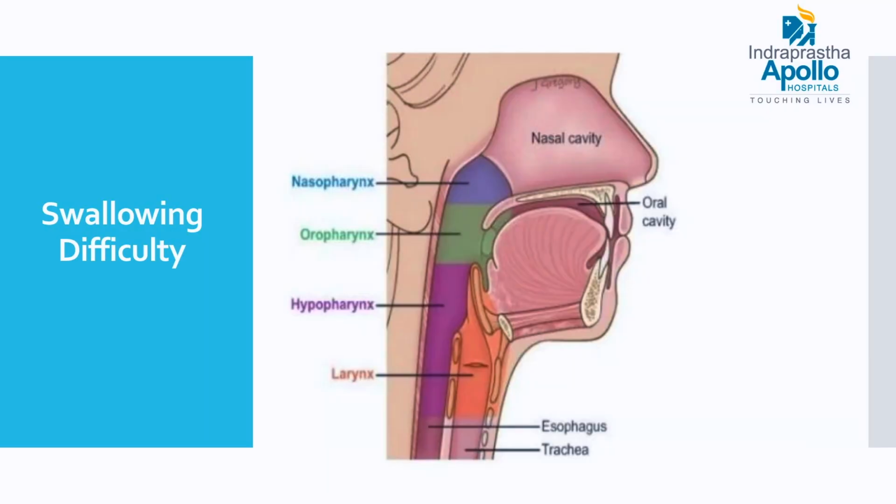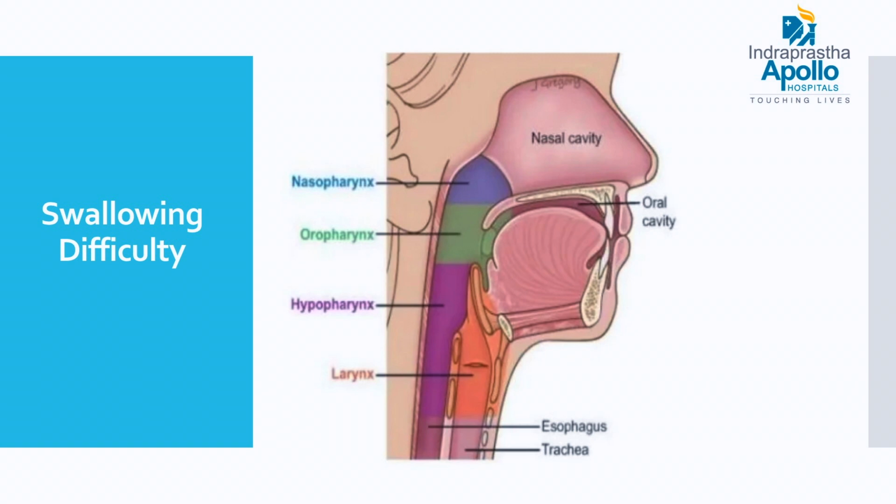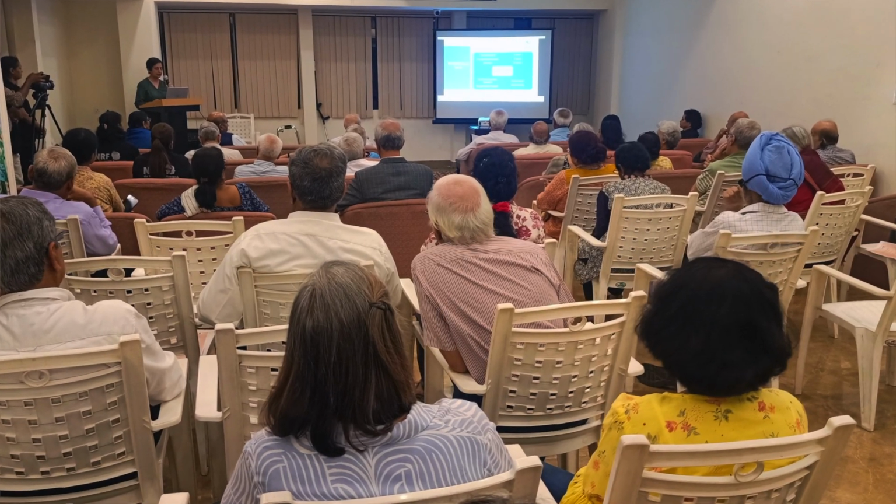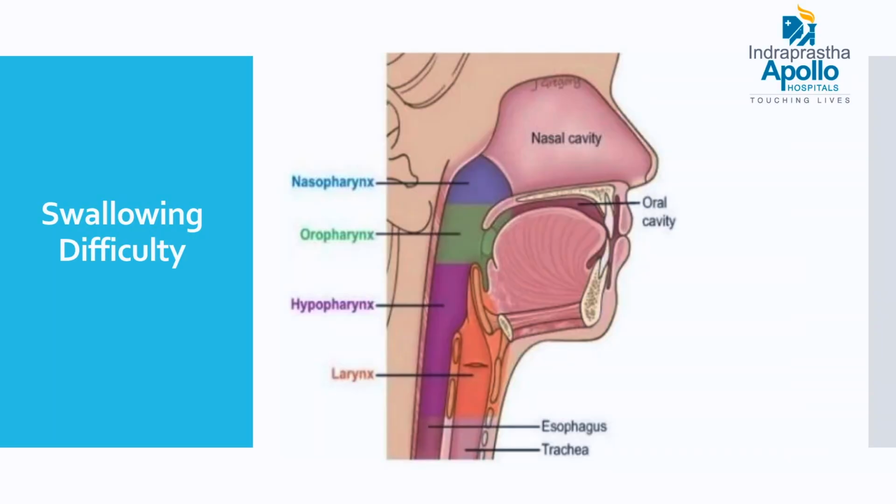when a person swallows food, in a normal person it will go into the food pipe, and there is a particular valve that acts and prevents the food from going into the windpipe. But when the swallowing mechanism is impaired, as in a stroke, this valve does not work so well, and the food can go into the windpipe and then into the lungs and cause chest infection. So physical therapy can help with this also. Swallowing exercises are taught to the patient to prevent such infections.